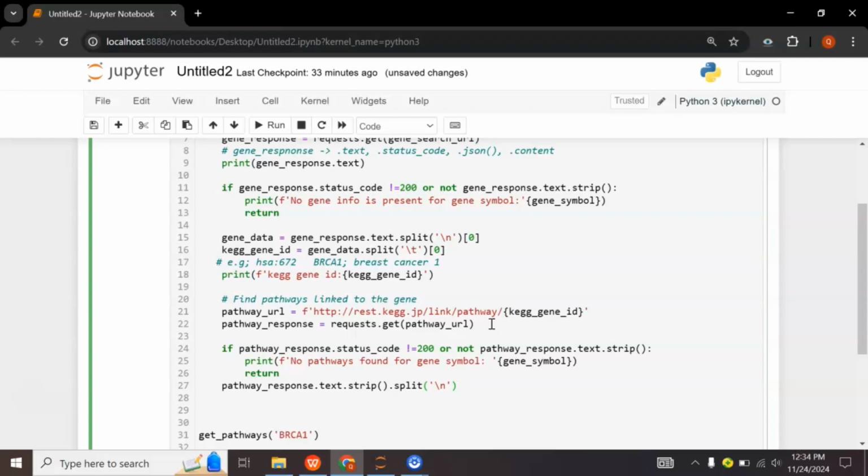So here we are splitting this text part. I have already told you that pathway_response.text is for the gene for which we are working, and we'll split it with the help of \n, and we'll store this data into a variable known as pathway_data. Now this pathway_data will basically contain the pathway information.